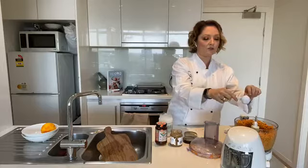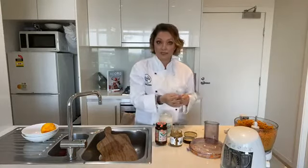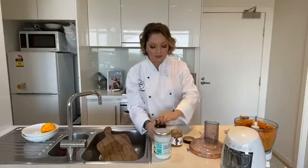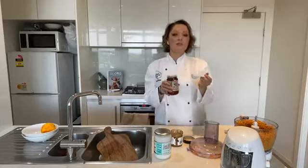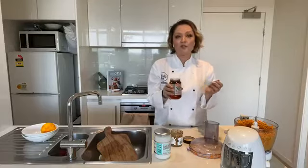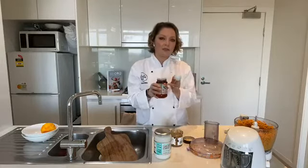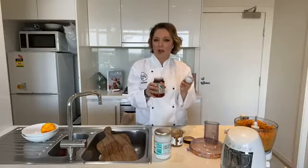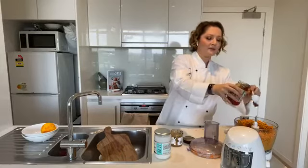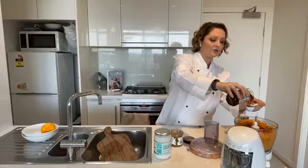Now, because it's quite cool here today, my oil is quite solid, but if your oil is still quite runny, that's absolutely fine. Okay, so now we'll put a little bit of sweetness. Now, I'm using rice malt syrup because it's a low sugar alternative, but you can use any sweetener that you like. What I will say though is, guys, pick something that is liquid like this because it helps bind our bliss balls together. So I'll pour that in, and then that just comes out so easily.